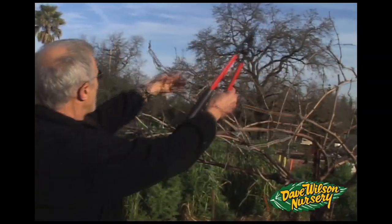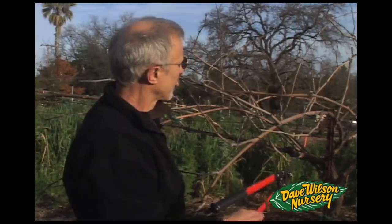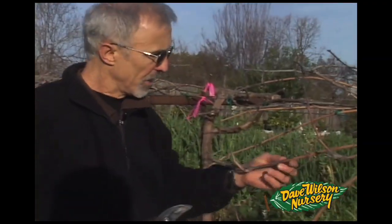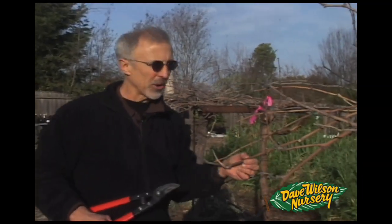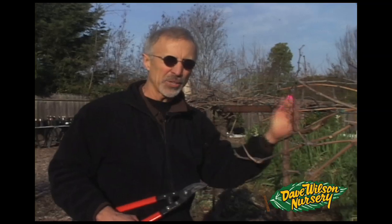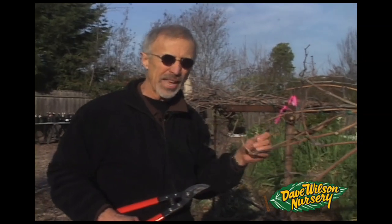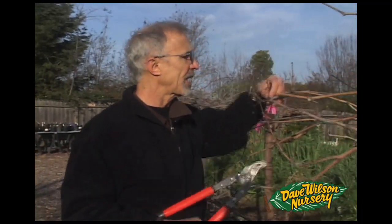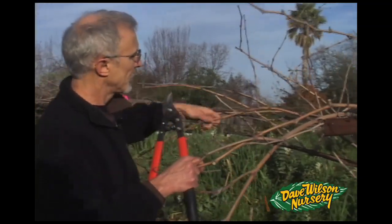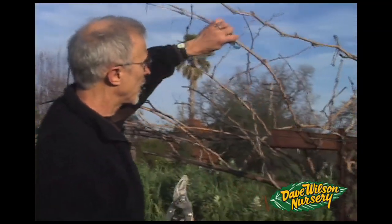Well, there's not a bad one but it doesn't go quite long enough — actually that's a pretty nice cane right there, even if it comes from the other side. A lot of times at the end of a cane you'll get dieback and discoloration. This discoloration is probably powdery mildew, and you don't want to leave that there. We tend not to control powdery mildew at the end of the season, so it comes back and kills the cane. You want to cut back to good wood — and once you do that, maybe your cane's not long enough to use, so we'll choose a different cane. This one right here doesn't look too bad. We now have our two canes on this side.